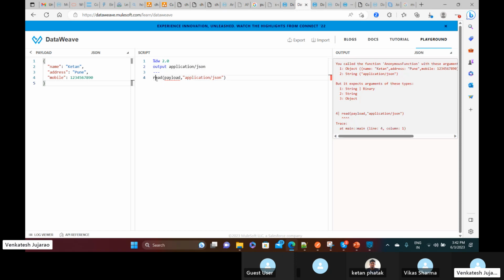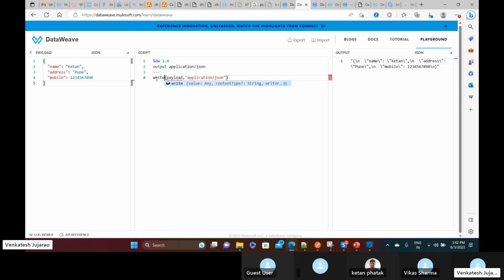In that case, we can make use of write, which will convert your object. So this is where we are deserializing, converting object to a string. You are getting the difference between read and write, and where we should use that, right? So this is about read and write.